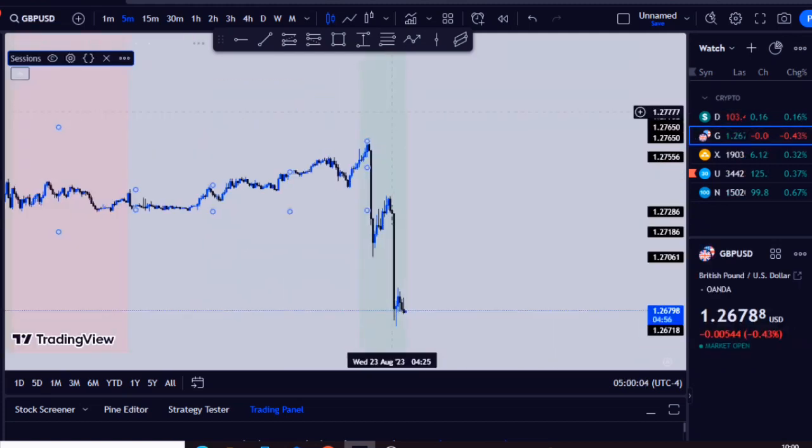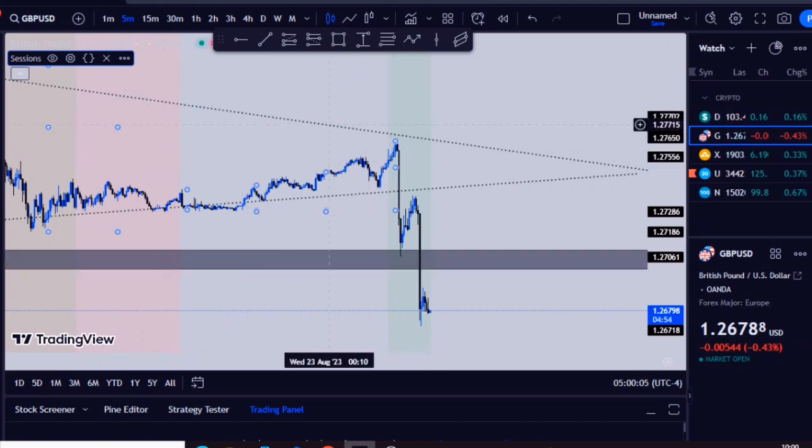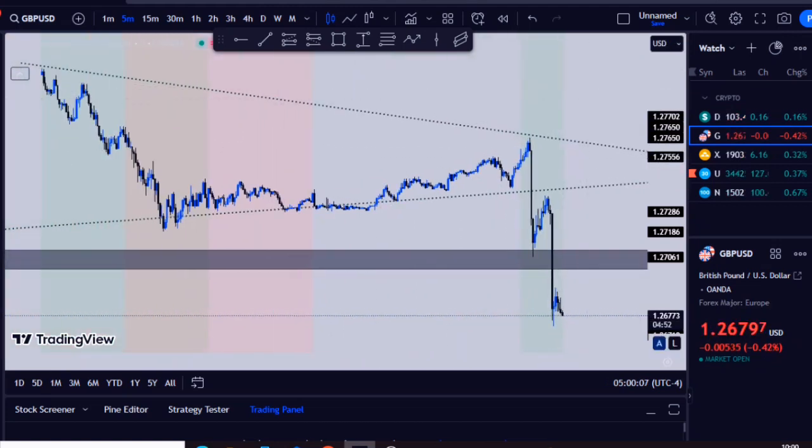Let's see what happened on GU. Right? This is GBP USD. What happened? Immediately that breakout happened. Look, the same thing happened here. A breakout retest. So since that one is buying as a breakout, then this one is going to be selling as a breakout. That's simple. That's the way it works.